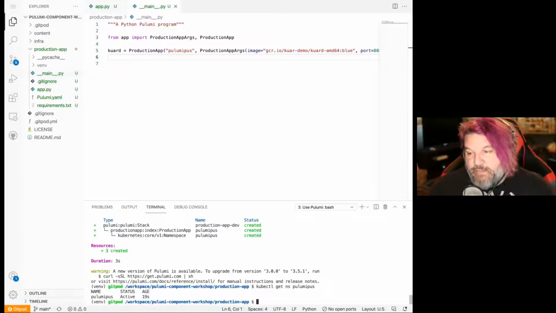Now, one thing that we may encounter as we're doing this, I've seen this happen before when we've run on a shared cluster. If a whole bunch of us are trying to run Kubernetes creation commands against the cluster all at the exact same time, we might get into a little bit of a thundering herd. So if you get a timeout type thing from your pulumi up, when it's actually creating, after you say yes, just try it again, because too many of us trying to do it at the same time may result in a little bit more than what DigitalOcean's going to let me do on my Kubernetes.